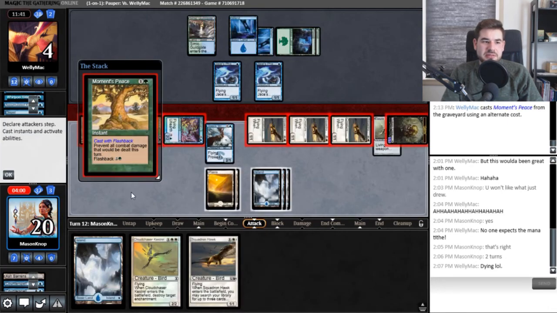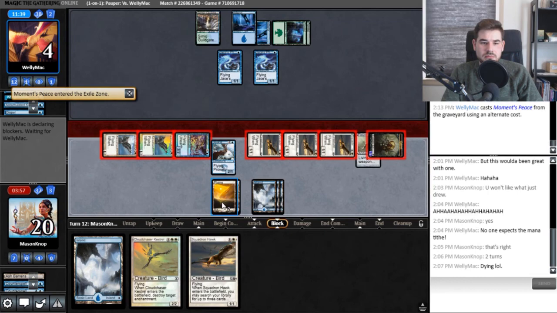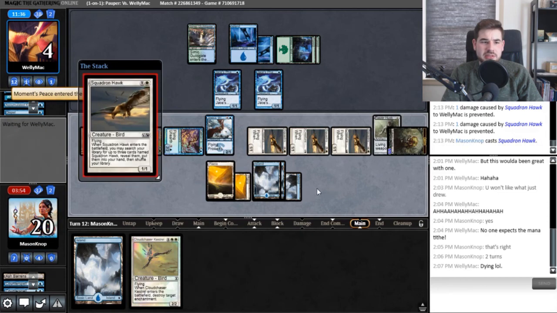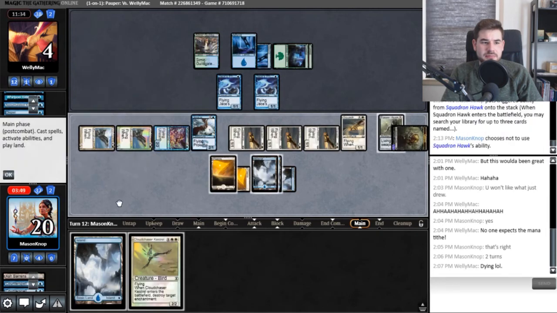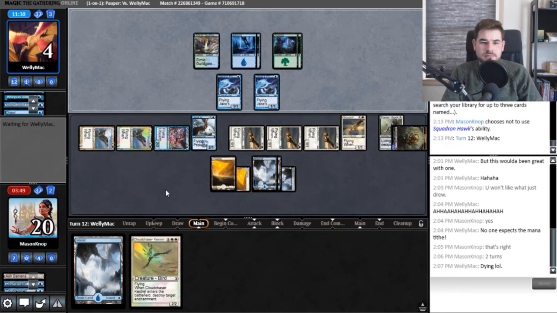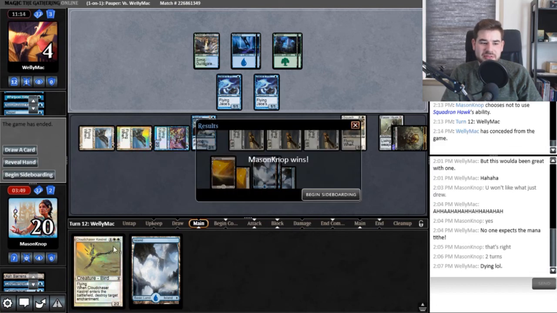They cast the Moment's Peace. Okay. Caster Squad Talk. I do not want to use the ability. Nope. Alright, what do you got? Another fog, erasure, something. They know we're holding stuff back, but they don't know what. And we already have lethal. We would just prefer them to think that we have more stuff in our hand.